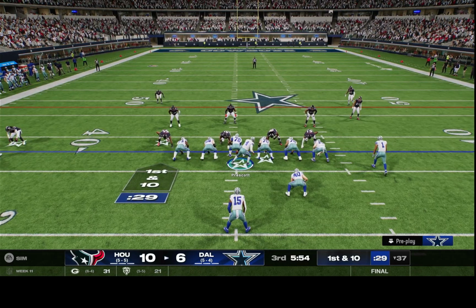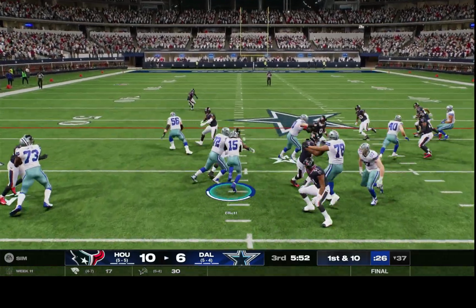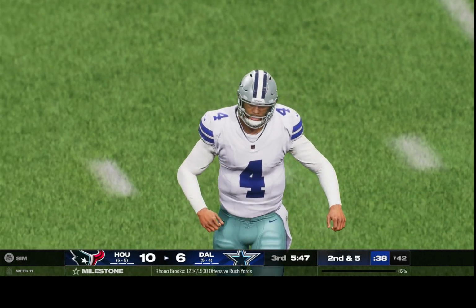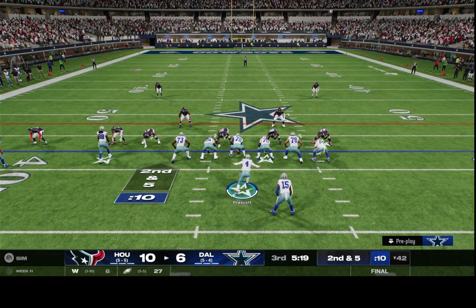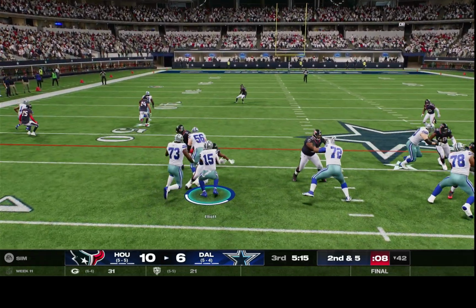Yeah, I like the way you put it. They certainly did seem to sleepwalk a bit in the first half. Now that their defense has done its job, it's their turn to go out and try and get some points. That's some good hard running there as he'll push his way forward for about 5. From the 42-yard line, here's 2nd down at 5. Out of the gun, it's Elliott.